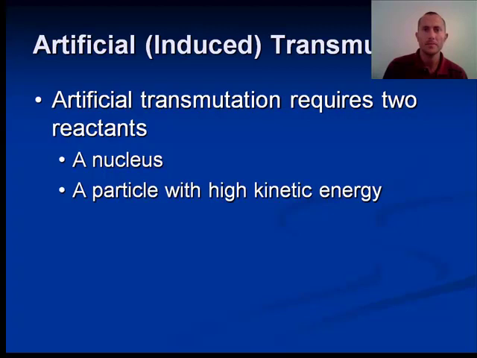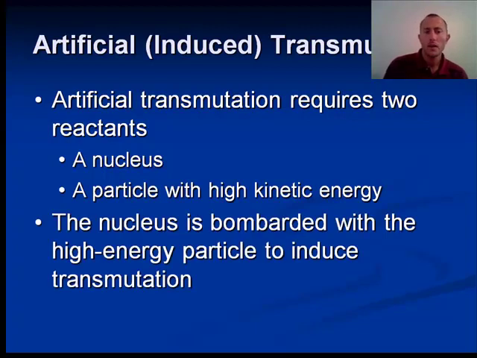When we're talking about the colliders, the Large Hadron Collider and a lot of the other super colliders around the world, this is what they do. They take nuclei, they get them going very, very fast, and they shoot them at other nuclei to try and get these types of artificial transmutation to occur. And so you have your stationary parent nuclei generally, and it's being shot with many of these other high energy nuclei to get this transmutation to occur, to get this nuclear reaction to occur.